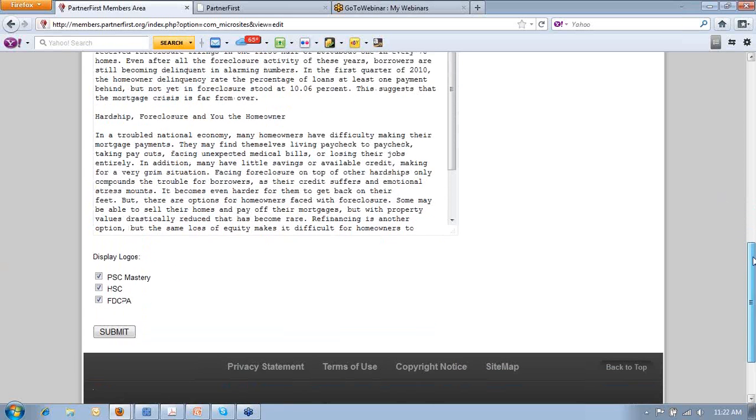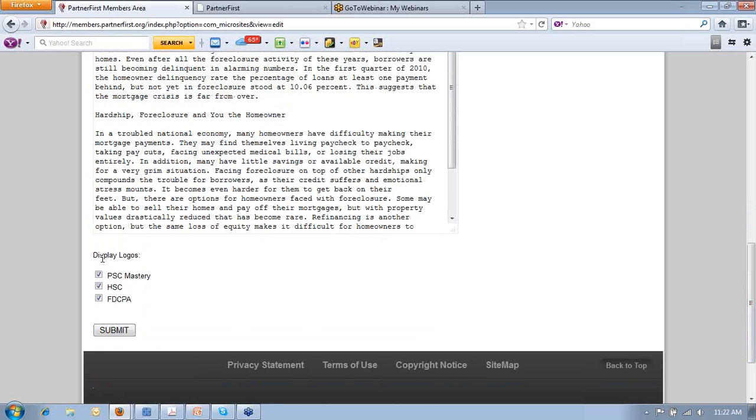All right, scrolling down, the next item you want to input or check is display logos that you want to display on your website. By default, we already have the PSC Mastery, the HSC, and the FDCPA. Which logos you will be able to display on your website is dependent on what courses you have completed. So when you log in, the system's already going to recognize what stage of the game you're at.